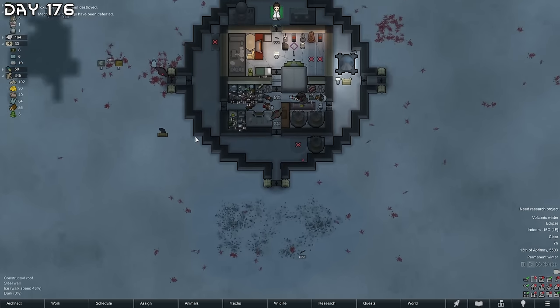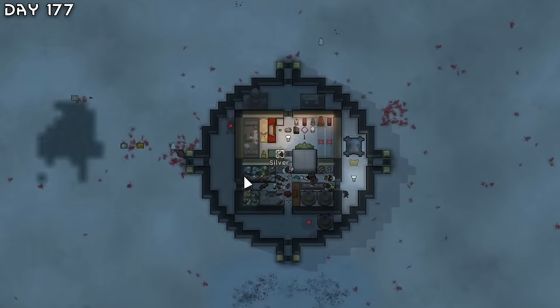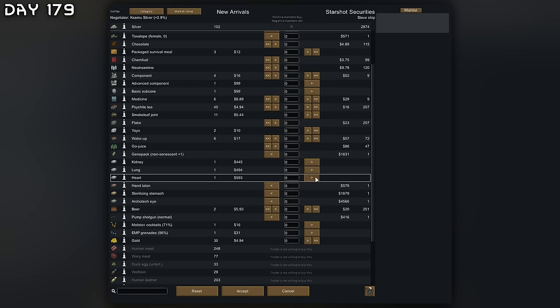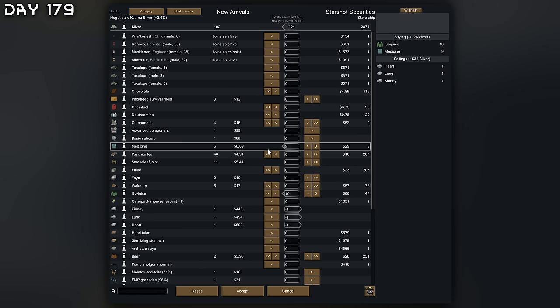The reward was a telescope, so Silver will never be bored. More flu on Silver. Yeah, storage is getting filled up once more. Our wealth is at 35, oh no. Well then, we have a slave ship here so we can trade away some organs. I'm also buying some go juice and medicine, which should help us.